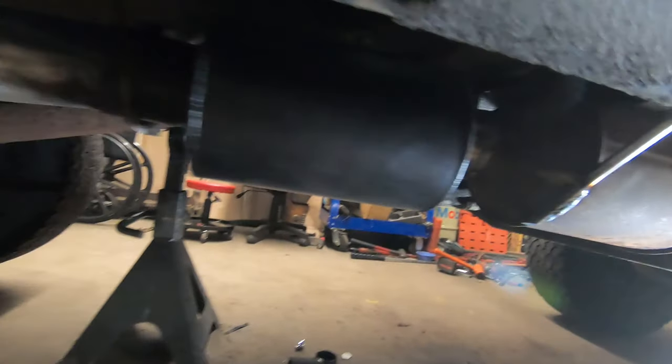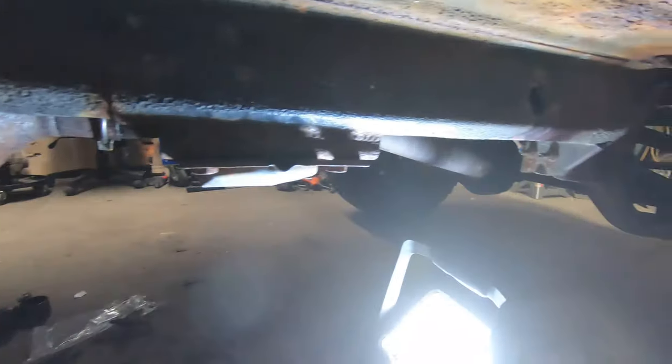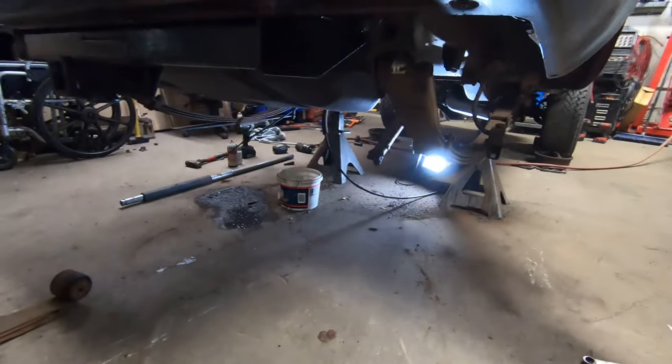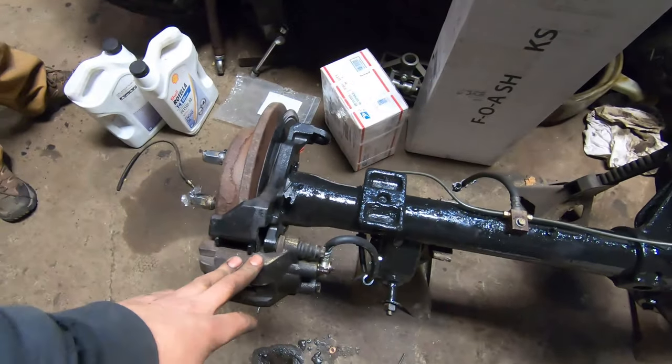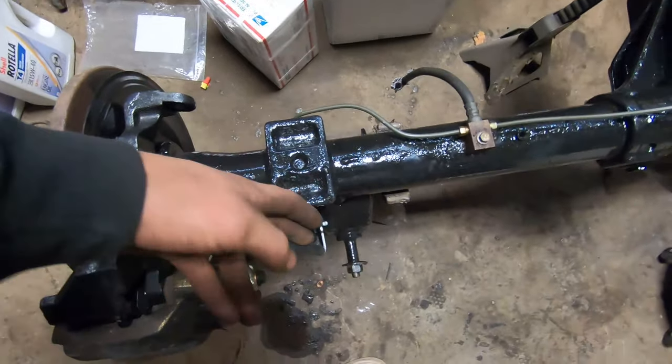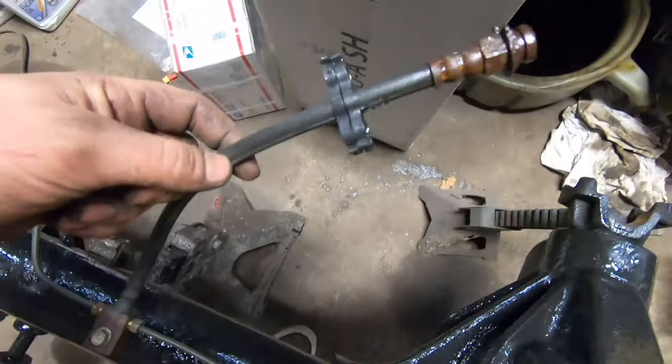So before we tackle the rear end, I slapped the muffler together real quick. Nothing fancy, just a nice little Super 10, whatever they call them, and the exit there. So, muffler's done, engine's good. Let's rip that rear axle out with the old. Jeff threw the new leaf springs in, and it's time for in with the new. So, we threw the brakes on, new brake lines, all new lines. We're using the old block and the old dangler. So, let's put it in.